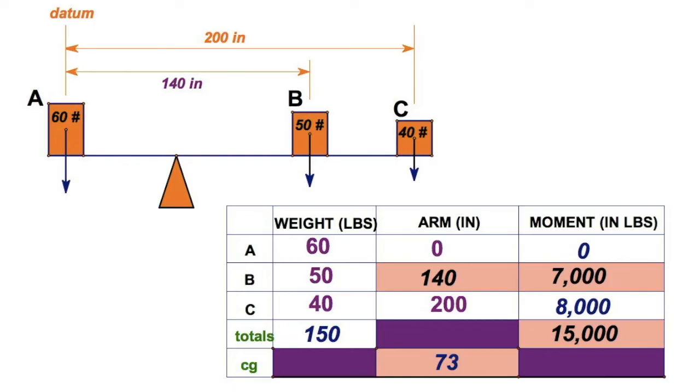I know you see it coming. We're going to take this new number, this 15,000, divide by 150. We can do that by moving the decimal places. We can see plain as day that that is now going to be 100. And that means I am going to move my CG back to there. So that's a little visualization about how that works. We got to learn about the datum, calculating the point of balance that we'll call the CG, not just the fulcrum, and that's how a change would affect my balance point.